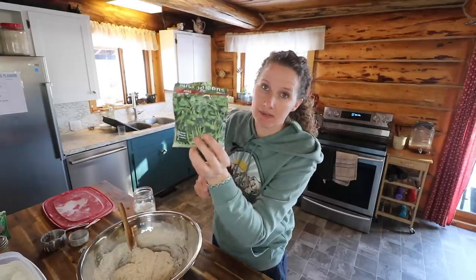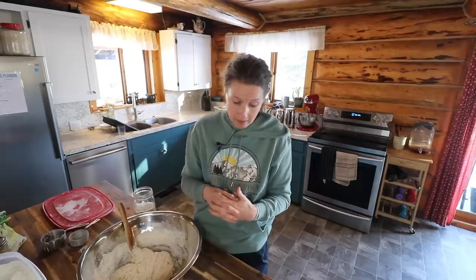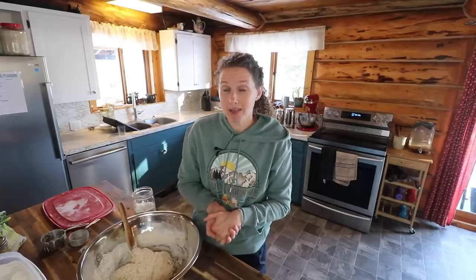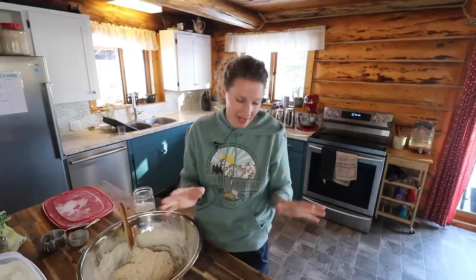I have enough seeds left here for another tray of pea microgreens and this is the first time I've ever done peas before. I'm really impressed with how fast they grow. I'll show you down in the grow room where we're at with the ones that we started five days ago — it's pretty impressive. The other thing we're going to do is make some bagels today. One of my sons came up from the pantry and reminded me that I have everything bagel seasoning that we got at Costco a couple months ago. It has been probably 15 years since I've made bagels, so we'll see how they turn out.